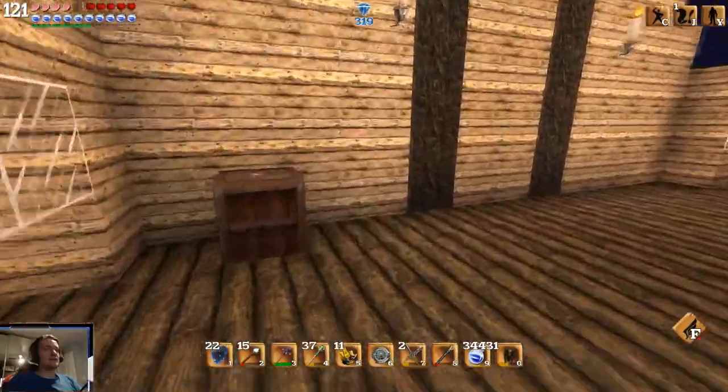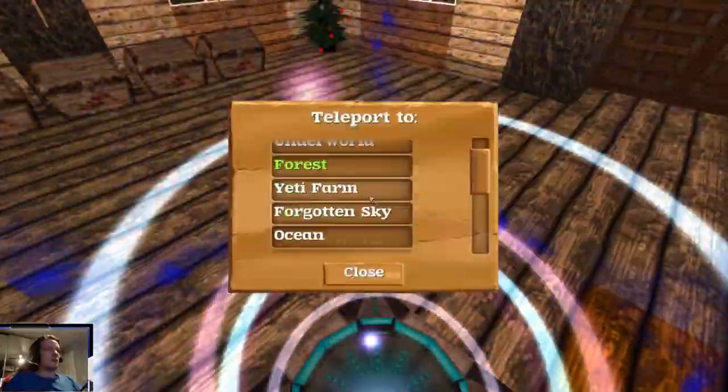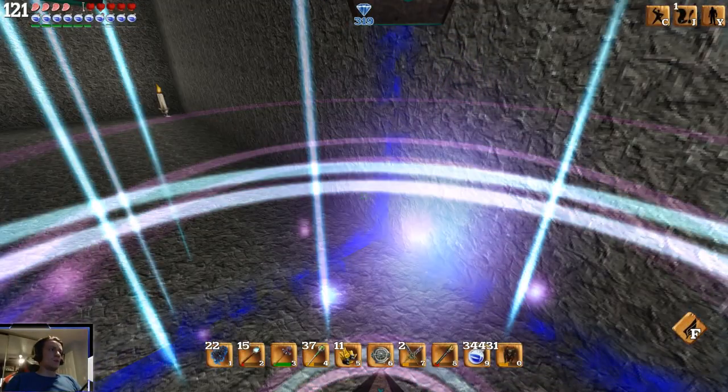Okay, so now I just need to find my dragon hearts. I think they're actually in my storage. I'll get them, and then we'll craft Eldriar. Wow! What an episode!